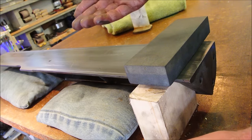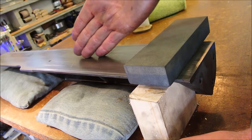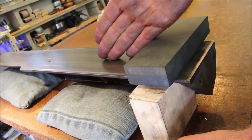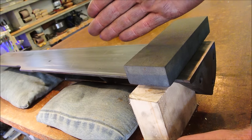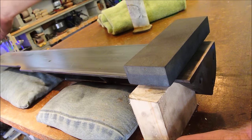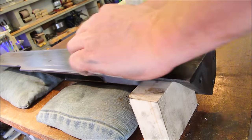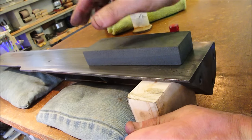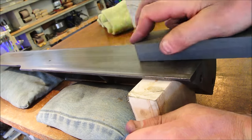Does it matter which direction we sand? Yes, we are putting a grain into it, and that's because this is a fence. And since we're going to slide wood this way, I want all of the scratches to be parallel with this axis. Even though eventually our scratches are going to be as fine as frog hair.